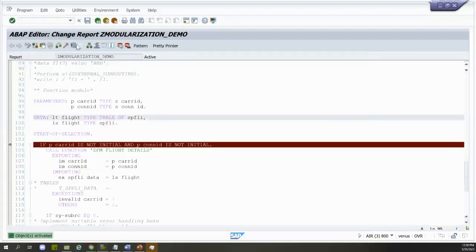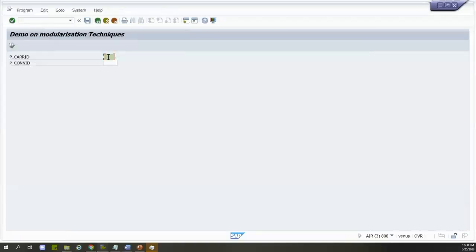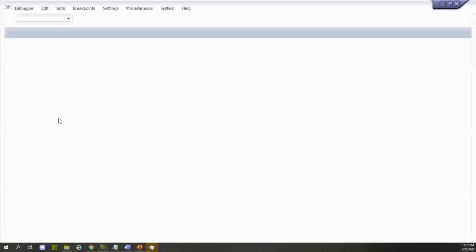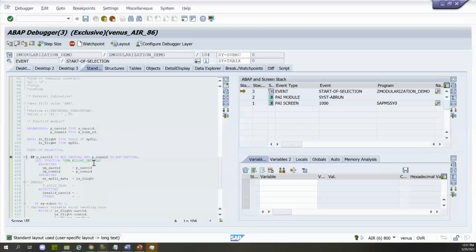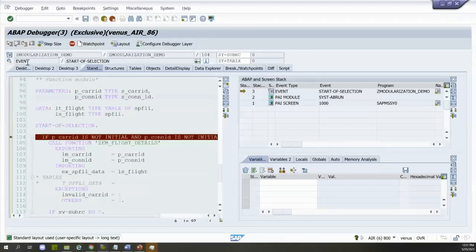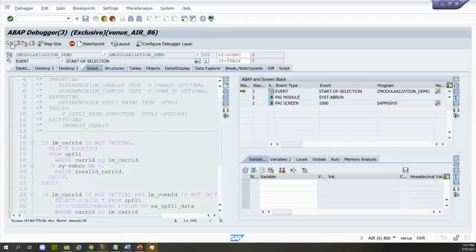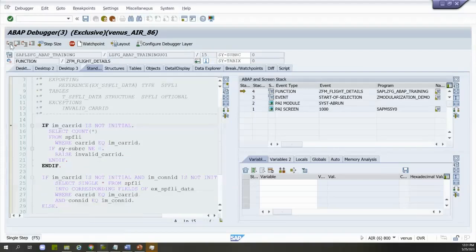All right. Now let's execute it. We'll give the same thing, AA 0017. So first it came inside this. It called the function module. It came here, right? This one is all good.